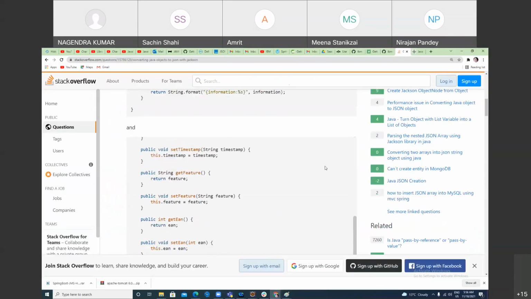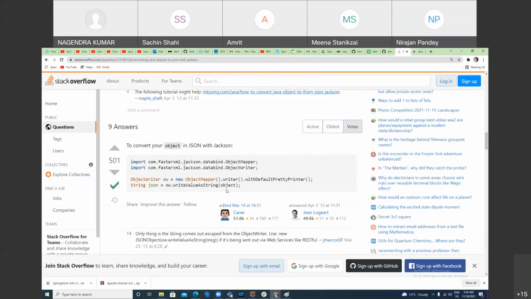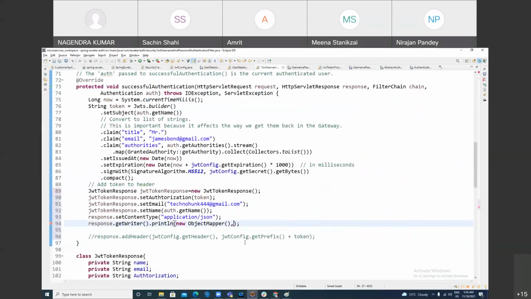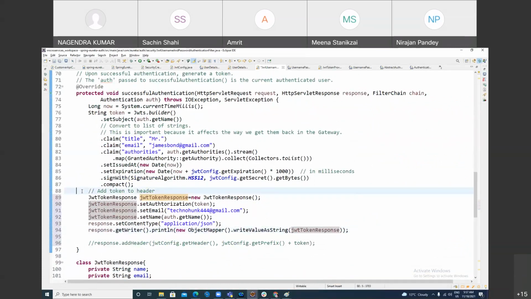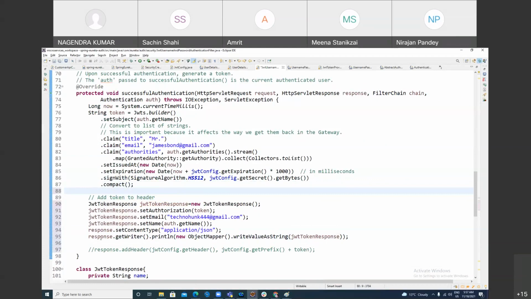What do I need to do? I need to convert. Now write as a string. Sachin, everything is on Google. Okay. Write as a string. What do you want to write as a string? This value. If you understand, you have to say I understand. Otherwise, say I'm sorry, I don't understand. I understand, sir. In response, I'm returning it.